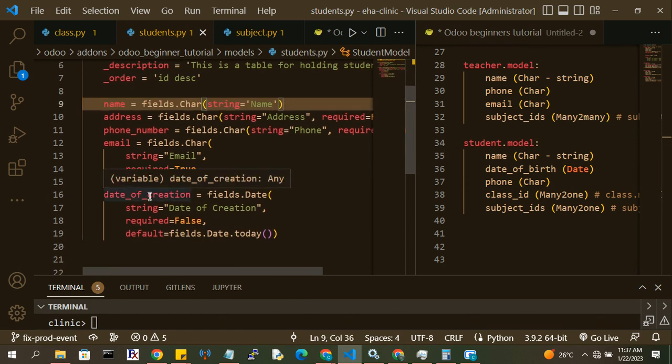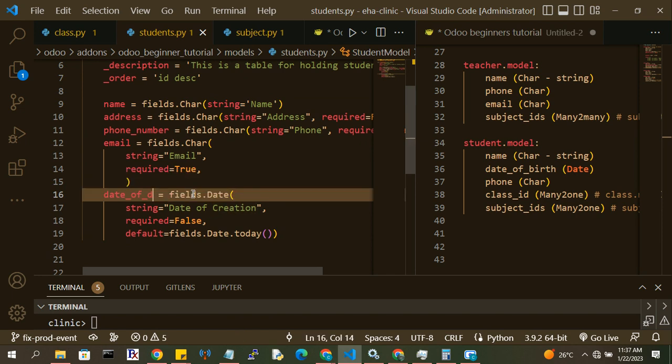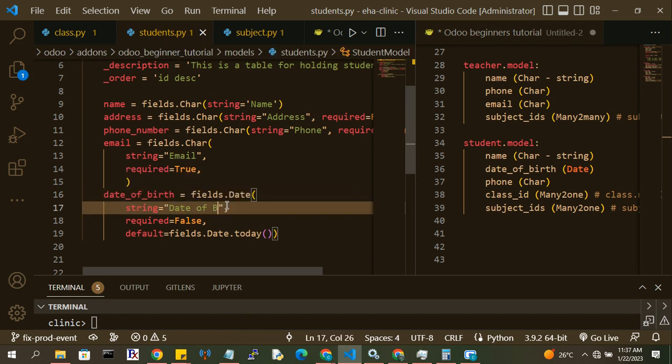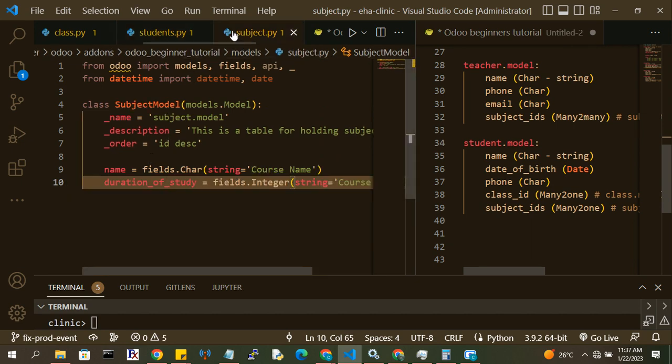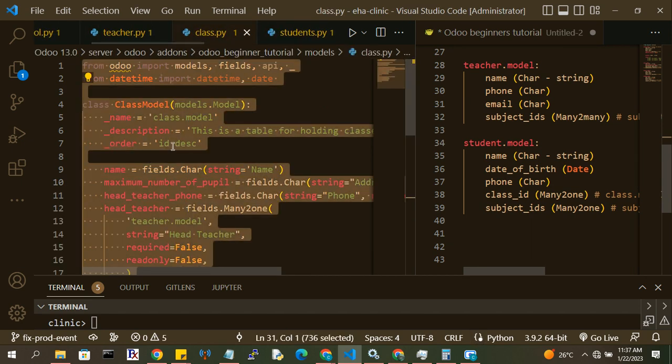Name of student, date of birth. I'll change this date to date of birth. So you can put today, all right? And then phone, email, we have them, and then subjects. So that is just what we are missing here.